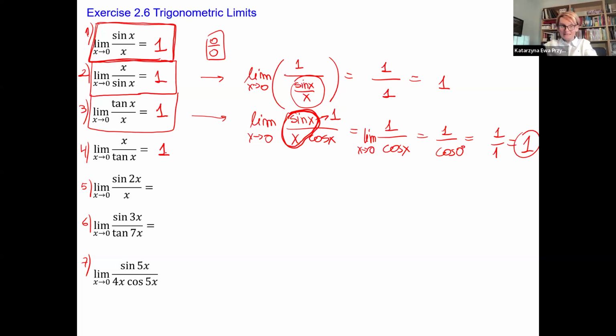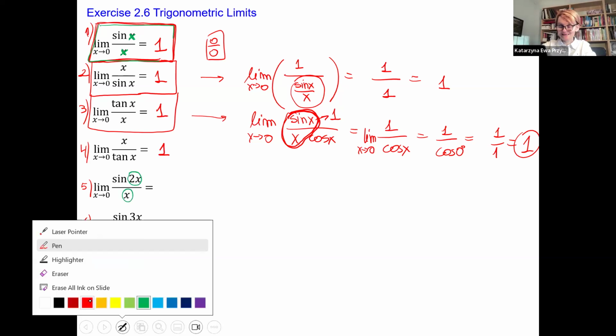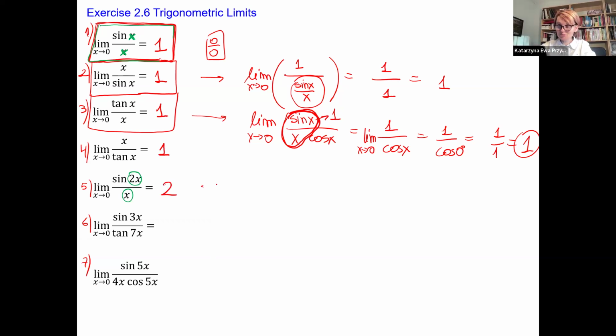Yes, it will be 2, but we have to be careful. Getting back to this property, if I'm saying the limit of sine of x over x as x approaches 0 is 1, that quantity and this quantity must be identical. Yes, and it's 0, because x may be squared or cubed. It's still sine of 0 over 0, but it has to be identical 0. And now we don't have identical, we have 2x and x. So properly, yes, the answer is 2, but let's prove how we get that 2.